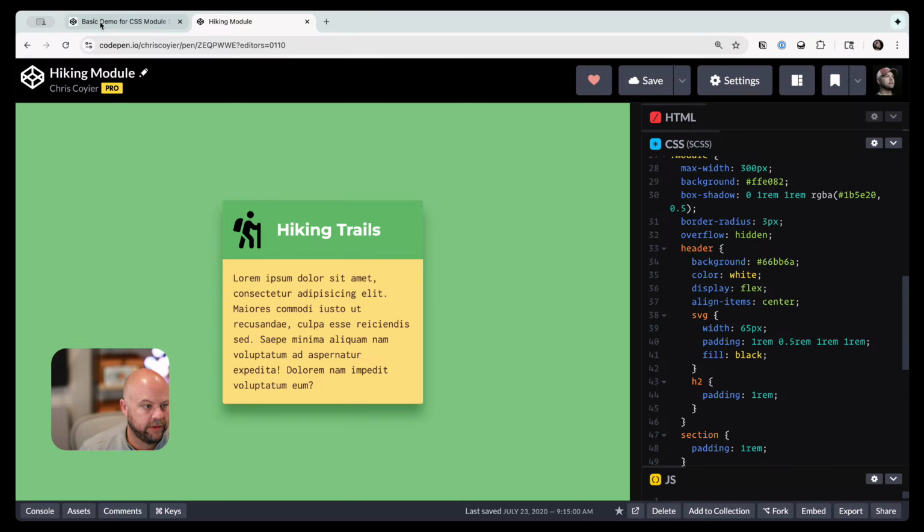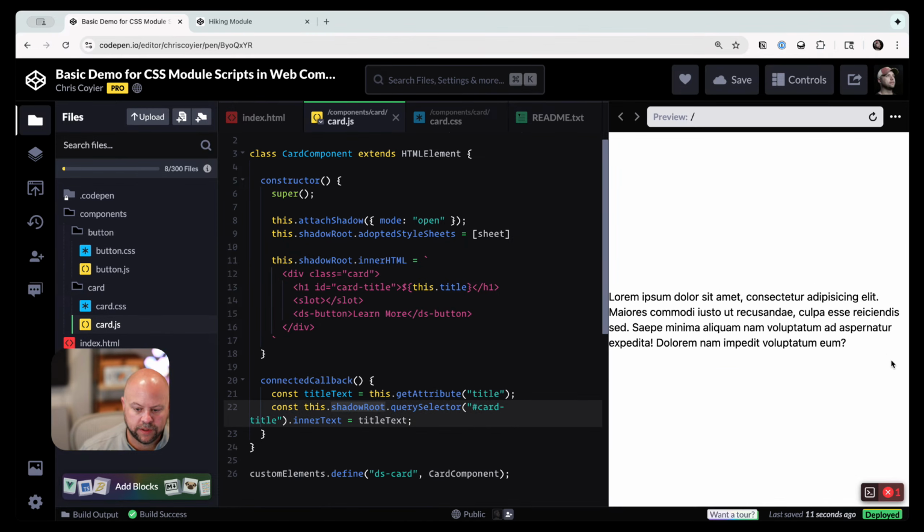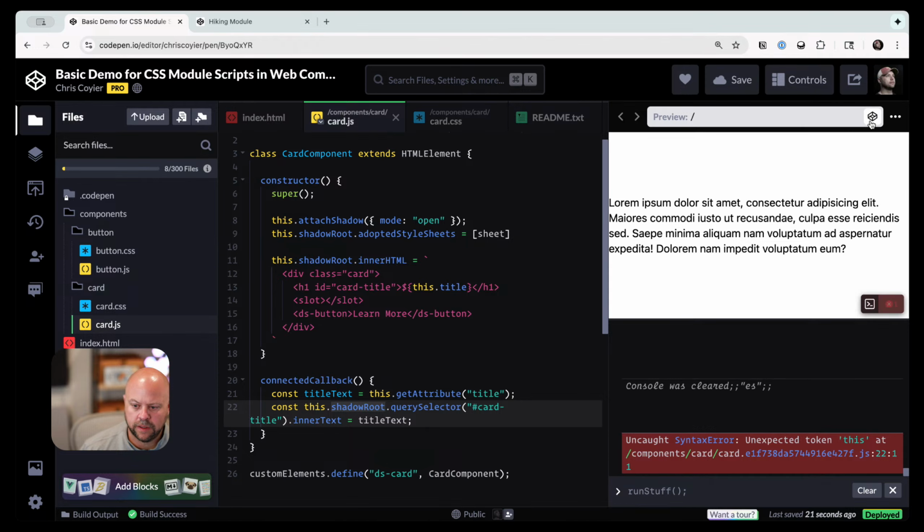Goodbye, Lit. Disappointed me for the day. Maybe I'm just confused. If we clear this. Why doesn't it know what this.shadowRoot, or is it a different this?